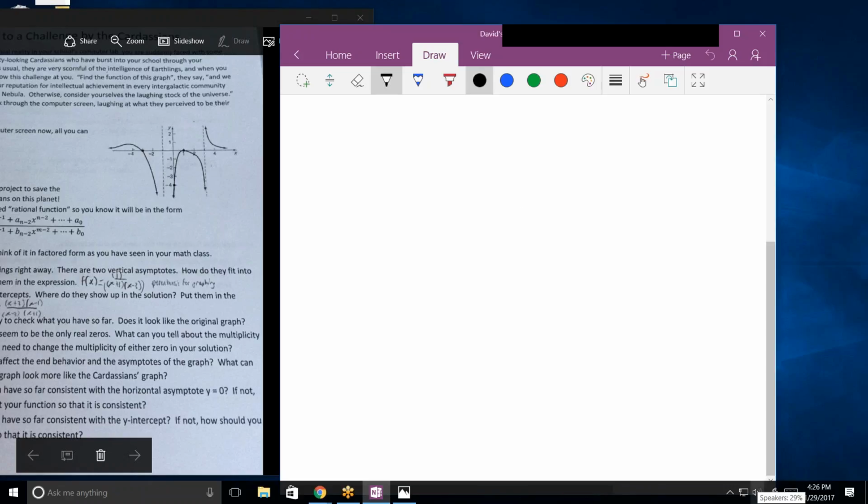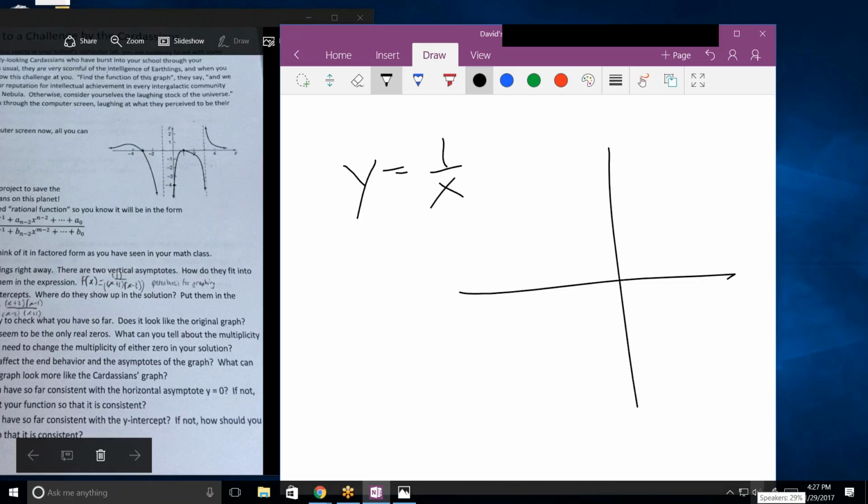This is your basic hyperbolic function, 1 over x, okay? And that graphs like this. It's a hyperbola. Have you had conic sections yet? Ellipses, parabolas, hyperbolas, and circles? I don't think so. Yeah, well, we had that. I didn't know that name for it, but yes, we had that.